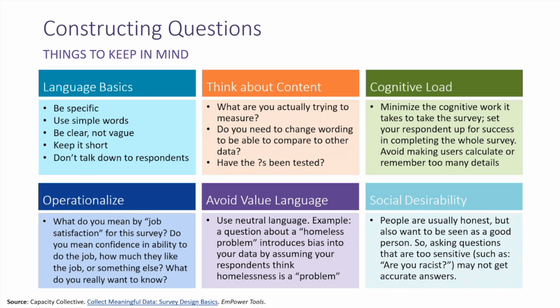You want to make sure you're trying to avoid bias, right? So you don't want to tip your hand or make people think in one way or the other. And also you want to remember that people want to reflect their best selves in the process. So they may not always respond to sensitive questions, and that could be about things like drug use, sexuality potentially, things around racism and bias. Those types of things might be harder for people to answer. Even things like income, I think, is notoriously hard to capture.